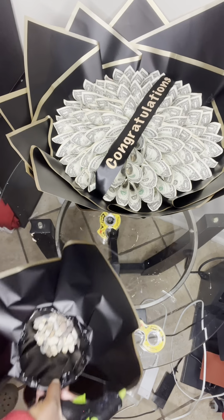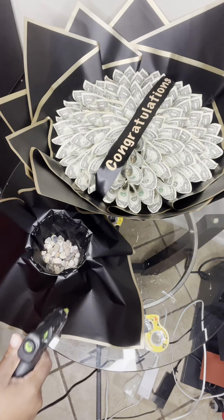Where my other glue stick? Oh my god. I don't know what to do. Oh.